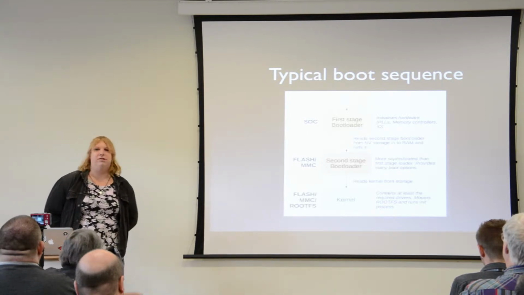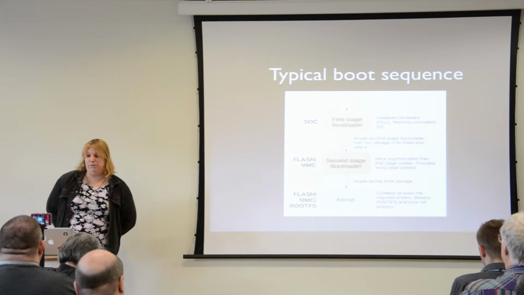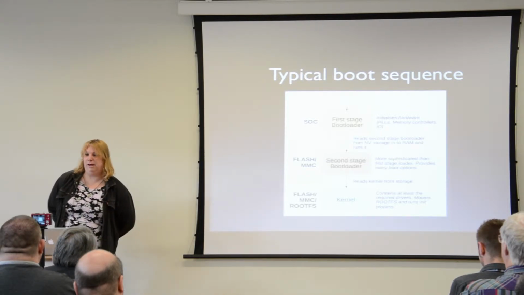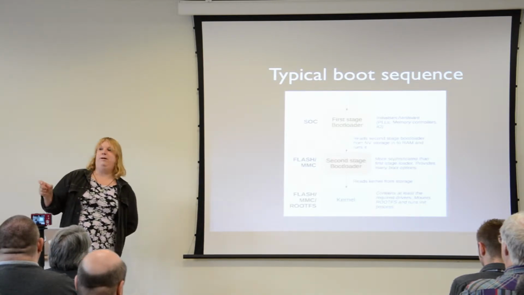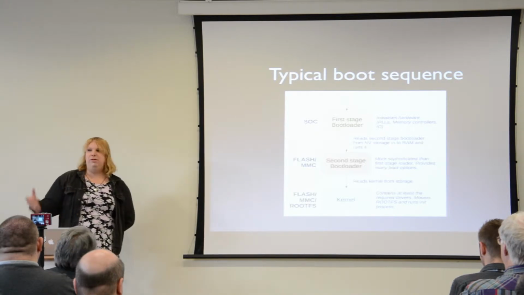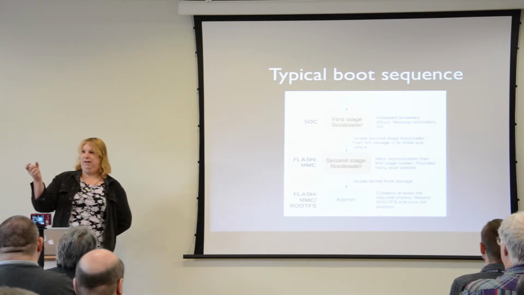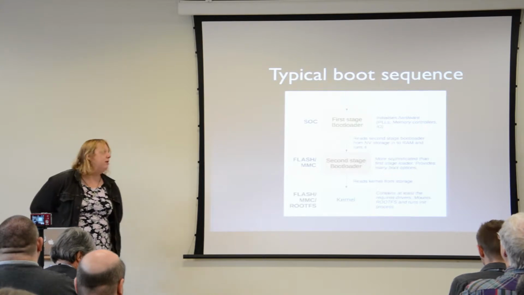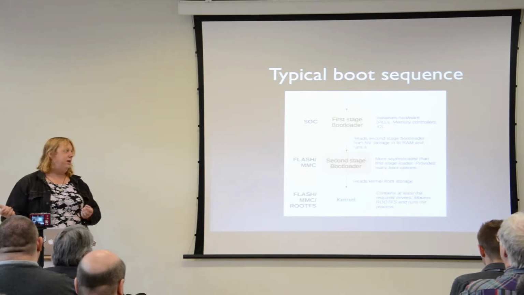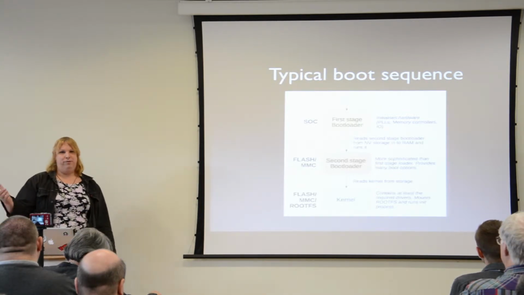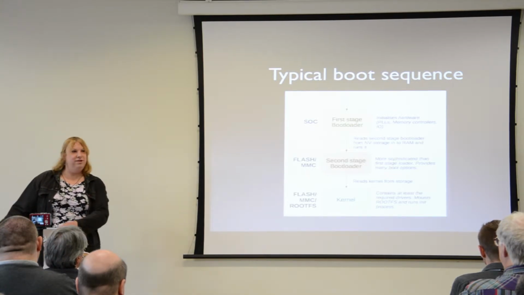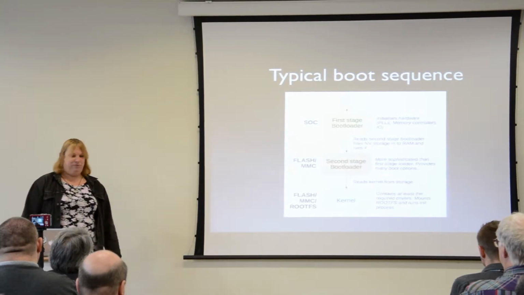There's usually 2 bootloaders. On a device, there might be several bootloaders, but there's a first stage bootloader, which basically gets the system to a stable state. Quite often these days that's programmed into the system on chip on a device by the manufacturer, or at least one time programmed on the production line. So in the Pi, Broadcom stuck it in there. Somewhere inside that big chip is Broadcom's little tiny initial loader. Then that goes to some sort of storage device, usually a flash chip or something like that, pulls in the second stage loader, and then that can pull in from a hard drive or another storage device or the same storage device, the actual kernel, and then the kernel mounts a file system off another storage device, and we're running.